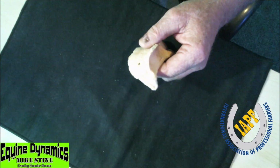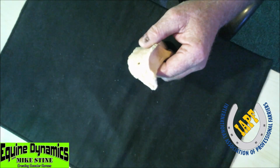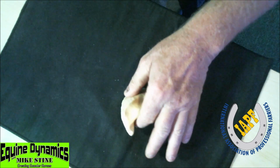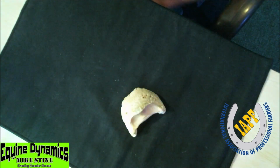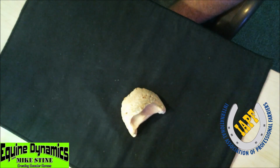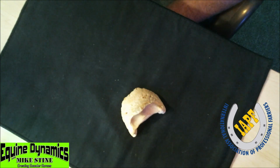The horse's feet, from talking to you over the years and all the different episodes that we've done here on Equine Dynamite, the horse's feet are so sensitive. It's surprising that they can do what they do in eventing and competitions and racing and just normal everyday wear and tear. Technically, structurally, a horse shouldn't exist. They shouldn't exist with humans. Well, maybe that's the problem. Maybe. Well, you can ask Sally, the Mustang. Humans are good for bringing food.